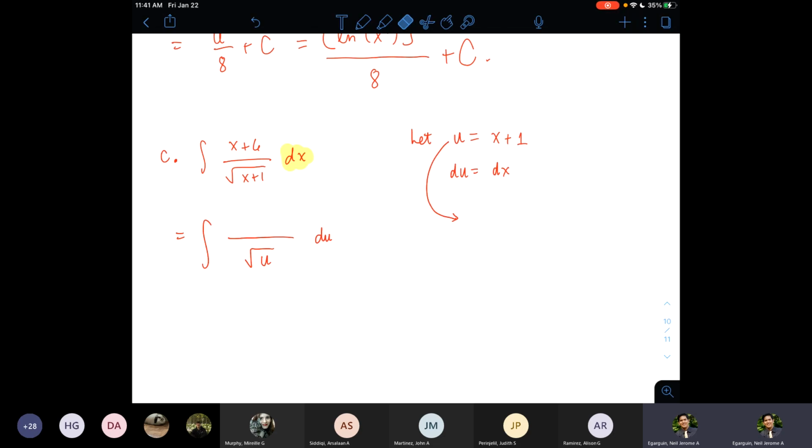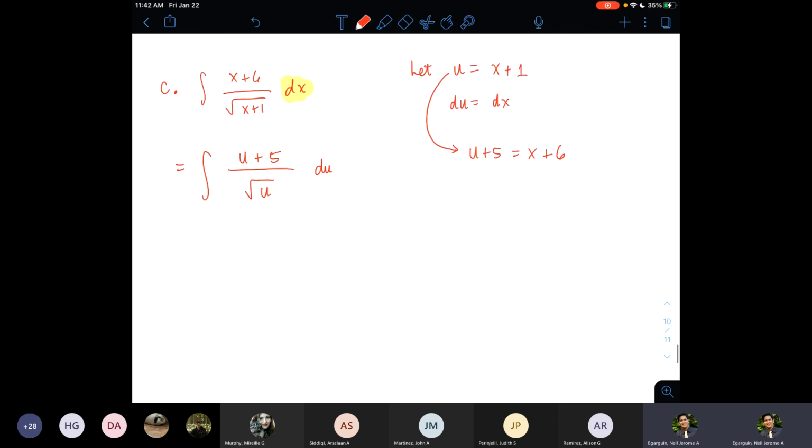And I'm going back to John's suggestion. Yeah, I can add 5 to both sides of the equation. So remember, we said u equals x plus 1. So if I add 5 to both sides, I'll have u plus 5 equals x plus 6. And there you go. I have the nice substitution for x plus 6. That's u plus 5. At first glance, this might not help us a lot. But I guess this is where Muriel's suggestion will come in.